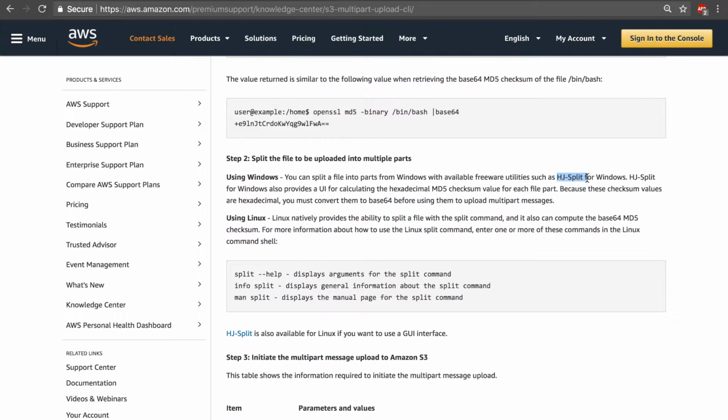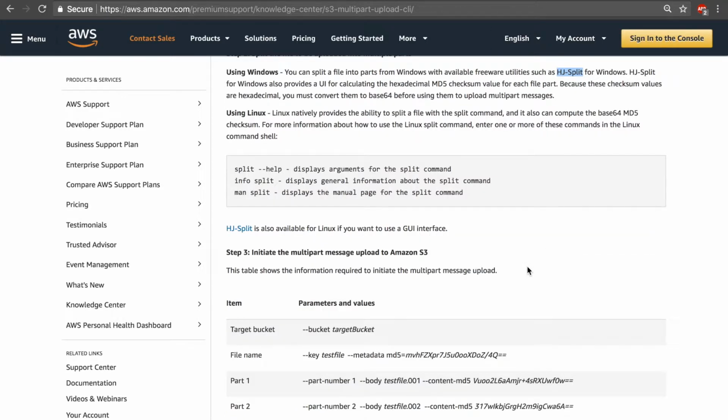If you're using Linux or Mac OS, there's a native capability on the command line with the split command that you can use to split the files. I'm going to be using Mac OS, so I don't have to install anything, but if you're on Windows, once again, HJSplit is just one of the programs that you can use to split the files into multiple parts.